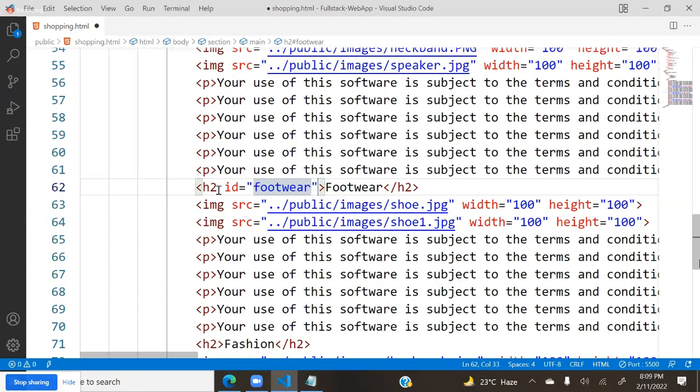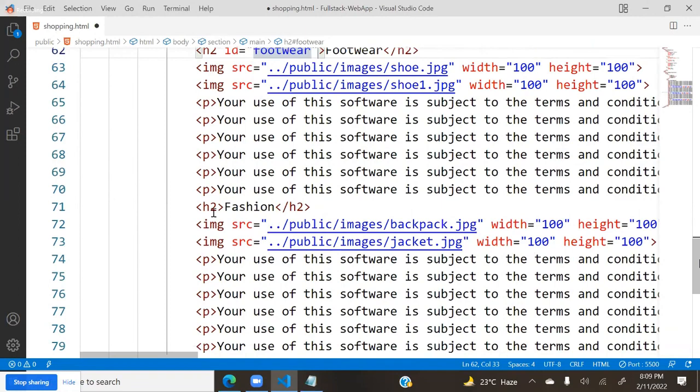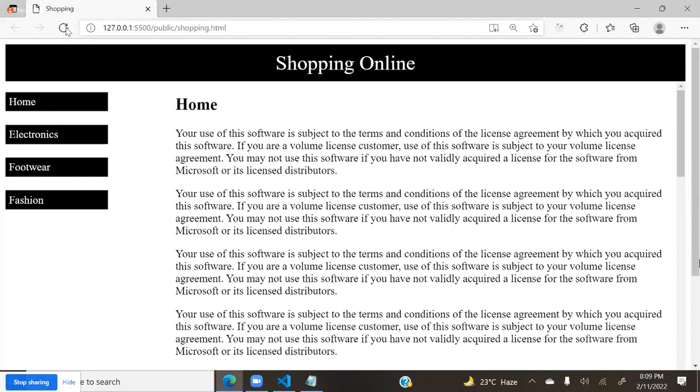You can give id to div, you can give to span, you can give to image. Anywhere you can give. I will show you. Now one more, fashion. I will give an id. Id is fashion.